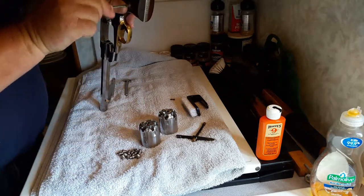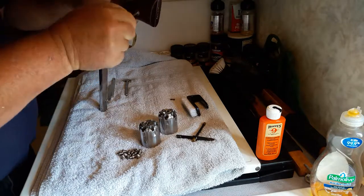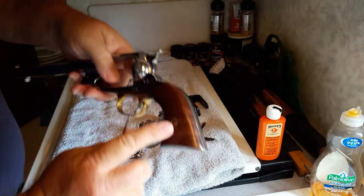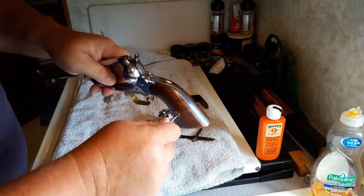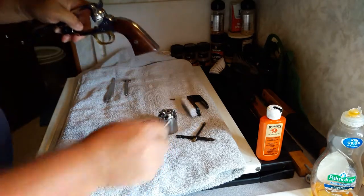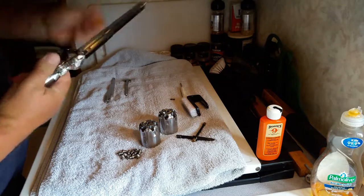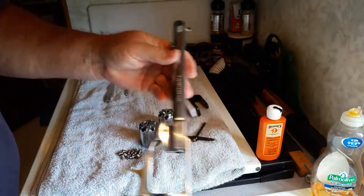Hold them together. Take that screw. Run her back in like so. Do not over tighten these. You can crack your wood. So just snug them up like that. It's good and snug. That's all it takes. Now that's all the gun's back together as far as that stuff goes.